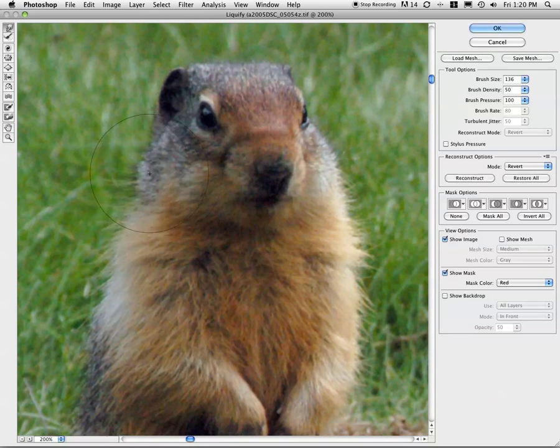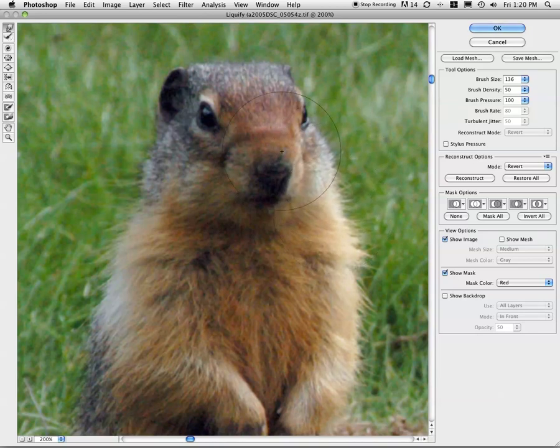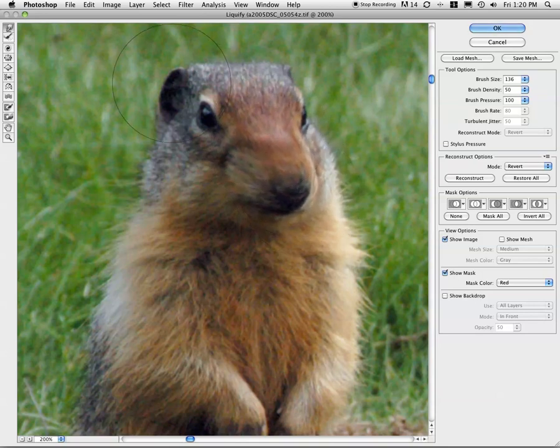This is actually a favorite tool of fashion photographers because they can actually manipulate the model. I call this the silly putty tool because you can move and stretch and push an image around just as if it's silly putty. But a fashion photographer will often move the placement of a model's eyes, or thin their chin, or even change the size of their eyes.